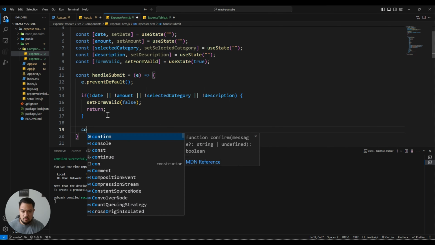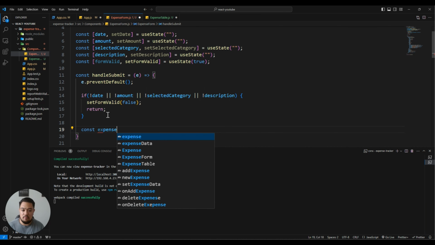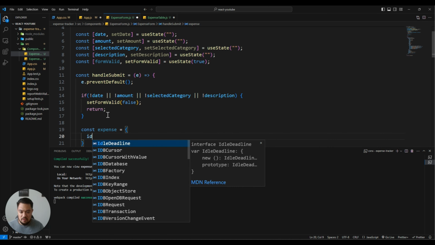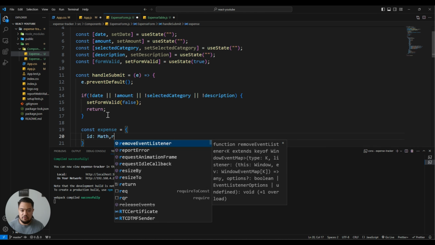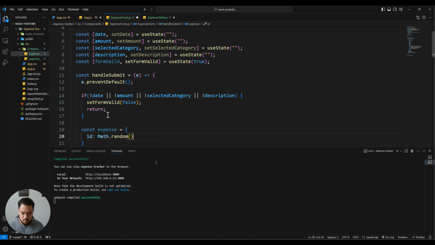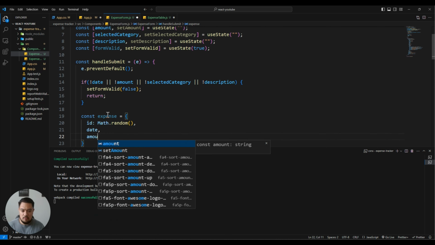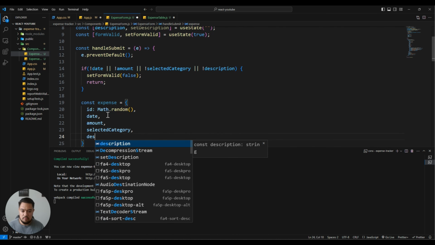Otherwise, I'm going to create an expense. So I'm going to create a JavaScript object. My expense is going to have these properties. So the ID, so I can delete it, is going to be a random number. So I'm just going to do Math.random. And then I'm going to have the properties: the date, amount, selected category, and description.